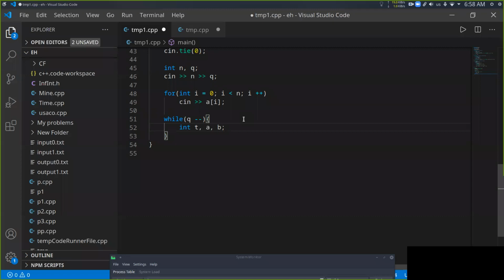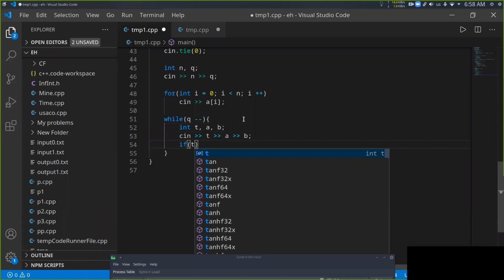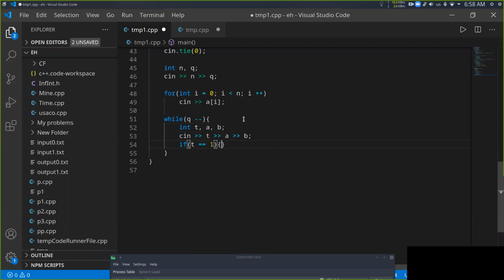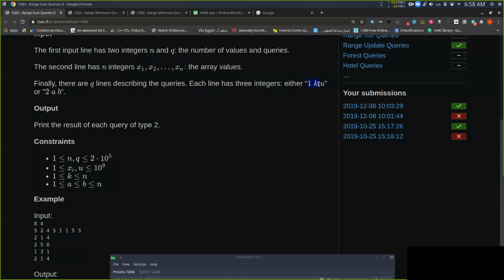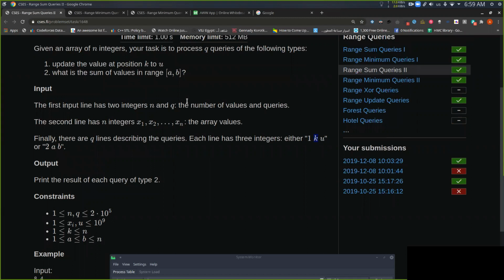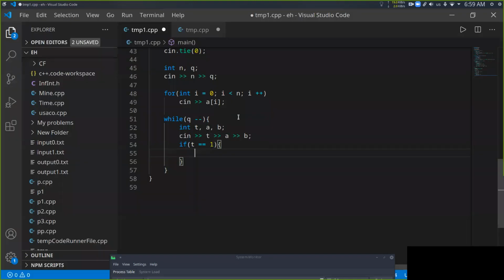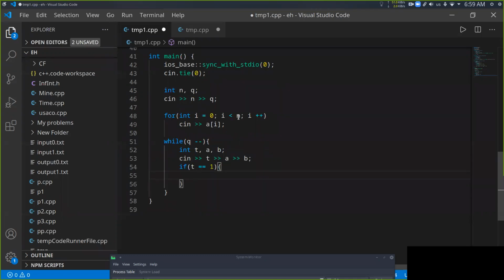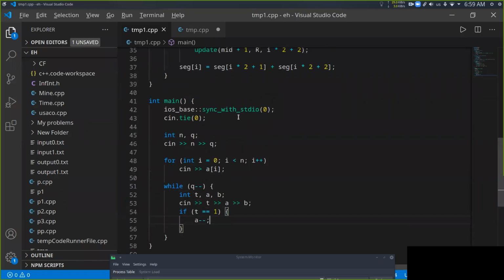If the type of query equals 1, then we want to update the value at the kth position to u. Then I'll just update the array and then call the update function. But first I want to do a minus minus because it's zero based indices.